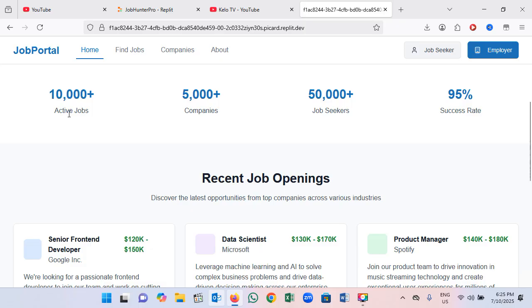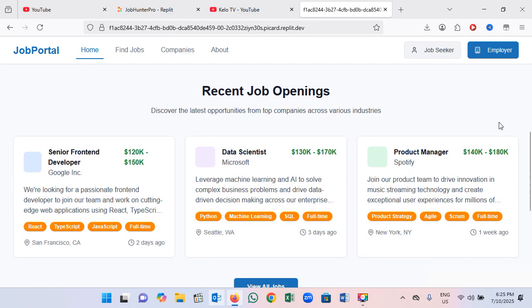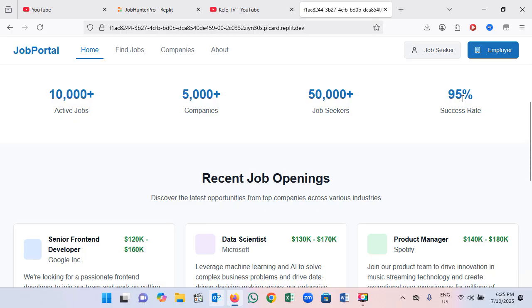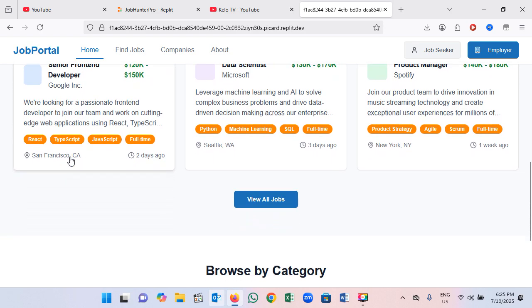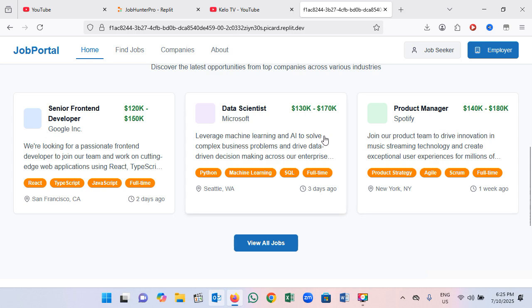You can see active jobs. You can see 10,000 jobs posted on the website, and 5,000 companies. You can see job seekers 5,000, then the success rate 95. Then here you can see recent job openings, where you can see different jobs that have been posted.